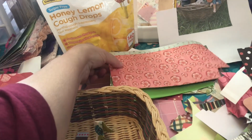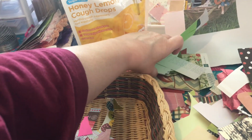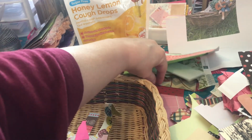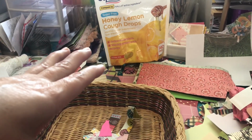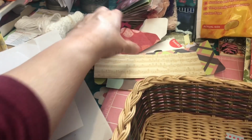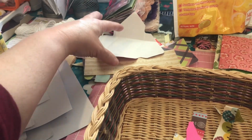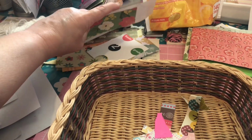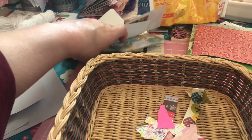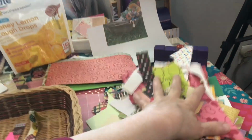So this stack right here is all of the thicker and bigger pieces that could actually be bases. You know, the first main card that you pile everything else on top of. This little stack right here, including this, these are ones that are a little bit smaller than this that I could use to cut into smaller squares, smaller strips that would go on next, kind of on top of there. Then this pile is just everything else.